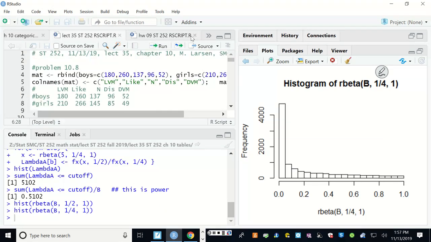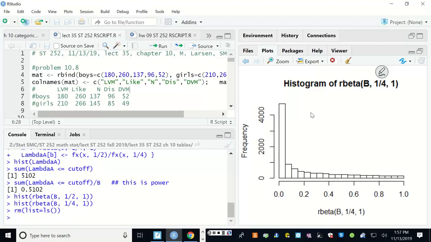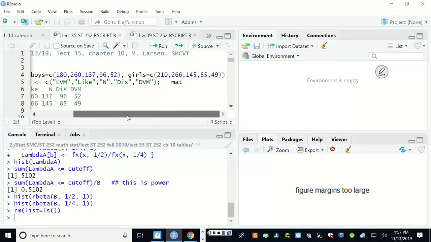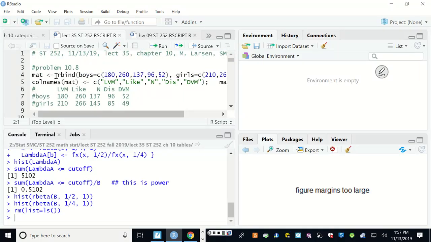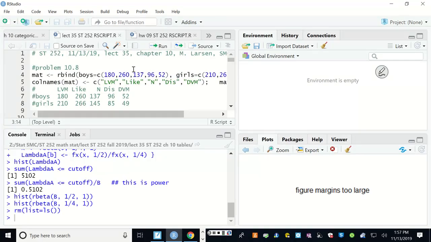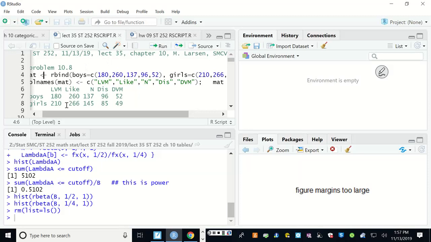So, going over this one, remove everything that's in my data sets. So I'm starting out here just with this empty environment, and I'm going to set up a matrix, MAT, shorthand for matrix, that has the row for boys and the row for girls. When I showed you before, I did a matrix command and set up all the data and told it how many rows. The book uses this command called rbind. There's row bind, where you stack things on top of each other, or there's column bind, cbind, where you stack columns together. So I can just put a row that is my counts of boys, my counts of girls, and put them together.